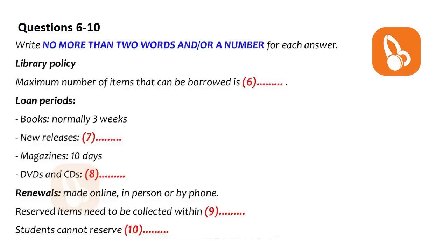And can I just go on the computers when I come in, or do I need to book a slot? Yes, I'm glad you asked me that. We have wireless laptops for in-library use that can be borrowed for up to 1 hour. It's first come, first served, so you cannot reserve these. Alternatively, you can bring in your own laptop and log into the library's homepage using your library card number and PIN. OK, that's great. Thanks for your help.